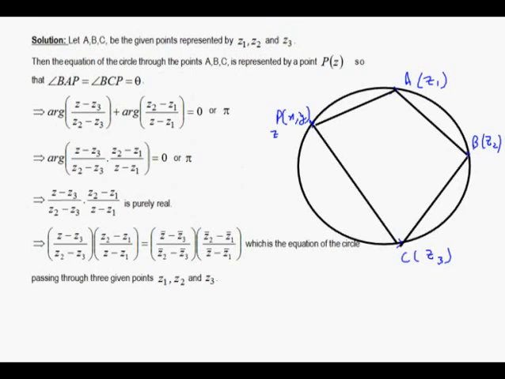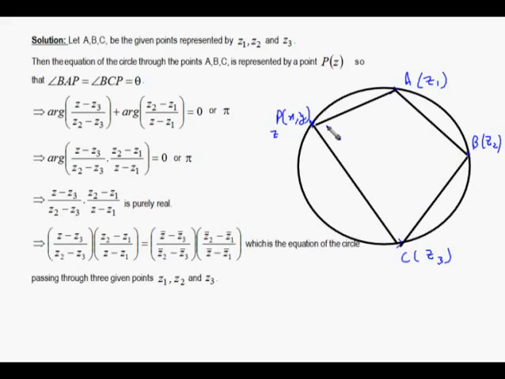So on the next page, you will see that I have drawn a circle. This is the circle, and this is the point P whose locus I need to find. I will name this as P(x, y) or just z, because this chapter is complex numbers. So in place of x, y, it's better that we start with z as the premise of finding the locus of this point. The other 3 points, namely A, B and C, are also shown on the same circle, whose coordinates are z1, z2 and z3 respectively.